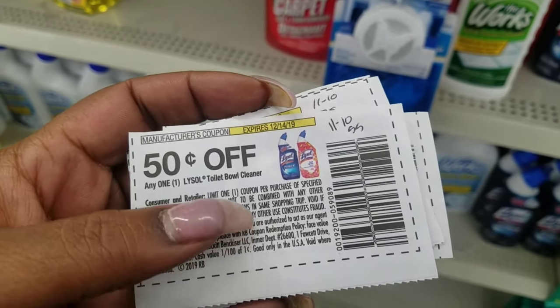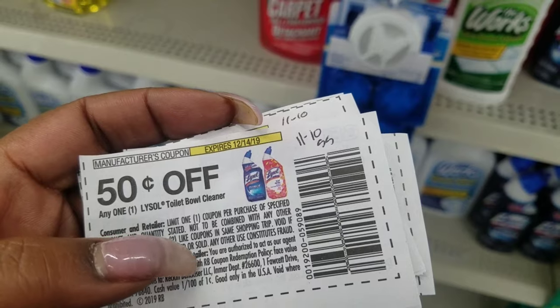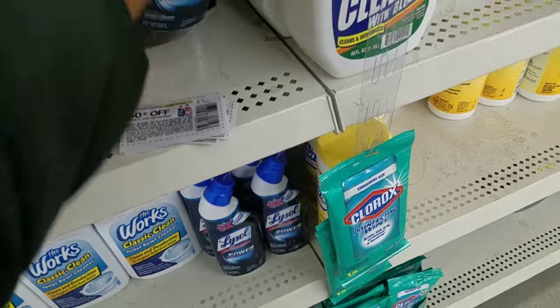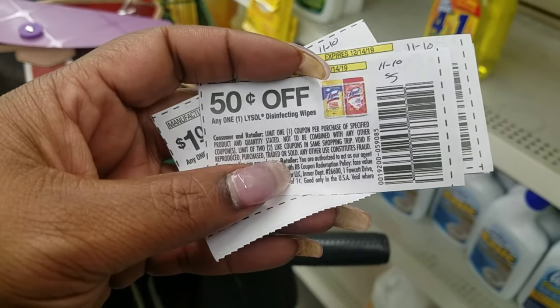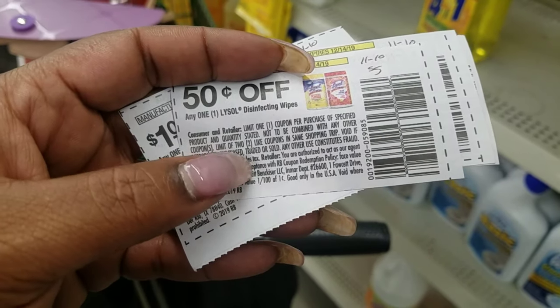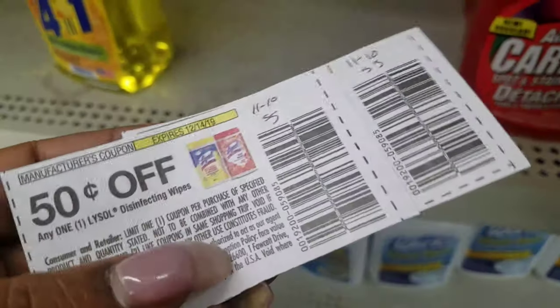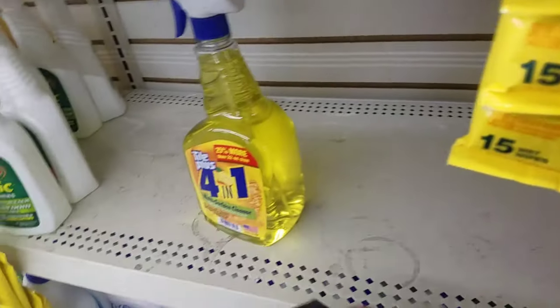So at least 1 coupon per purchase. Okay. 2 coupons, like, per transaction, per shopping trip. So we're gonna get 2. And these are the little ones. I'll put these in a basket. Of course. So these ones are on any wipes, no size. At least 1 per, and 2 like transaction. And we have 2. So we're gonna get these 2. We're gonna pick up 2 of those. Get 2 of these.